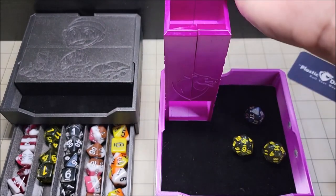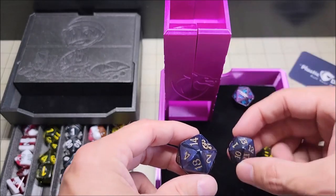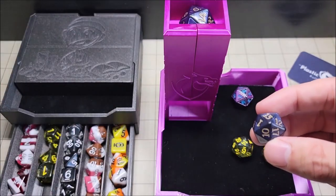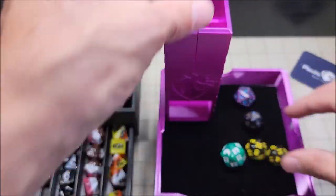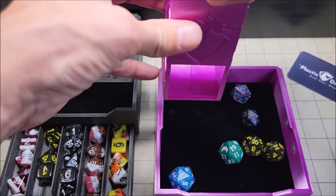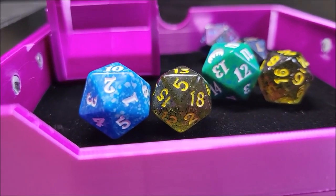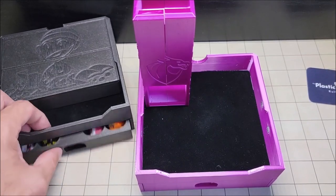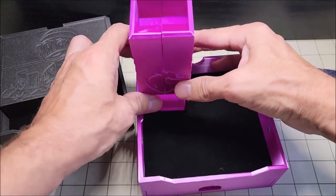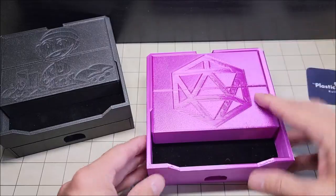Some kiwi flavored dice — let's roll a metal d20 right onto the dice tray. Now there are a few dice that aren't going to work. If you've got this monster D&D die, it's not going to work. Magic the Gathering spin-down dice are just going to get stuck in there — they're a little bit bigger than your normal d20 and they won't work with the dice tray. Now that we're all done, we slide all of our pieces back into place and away we go.